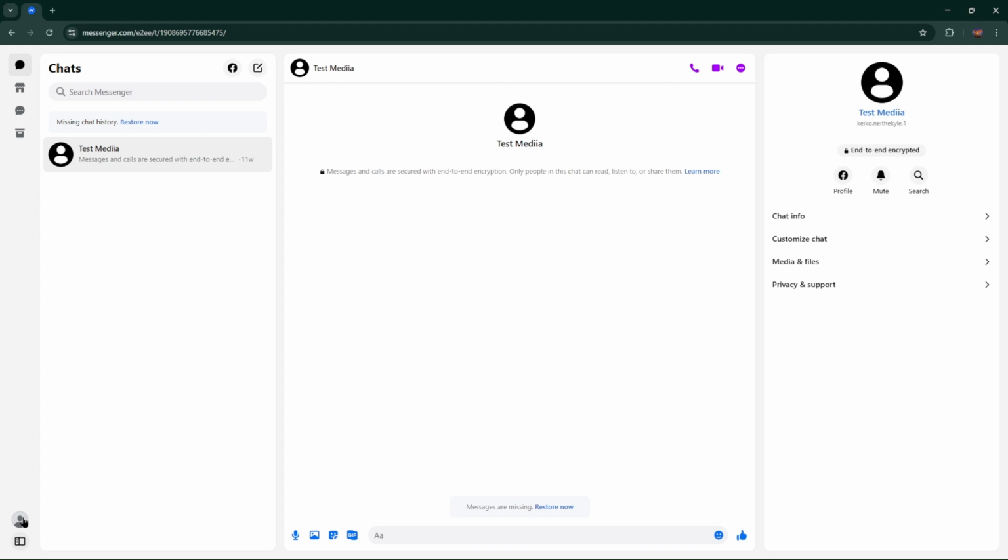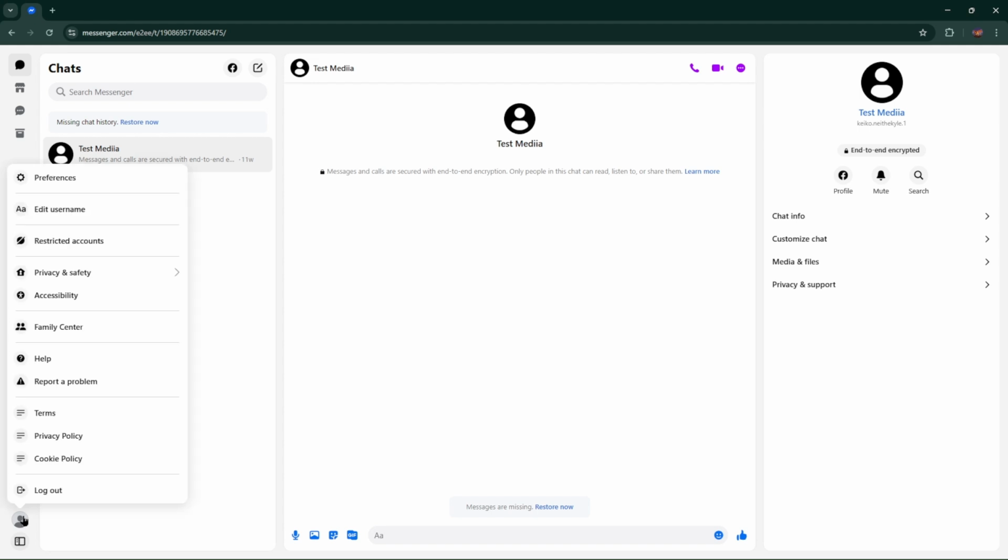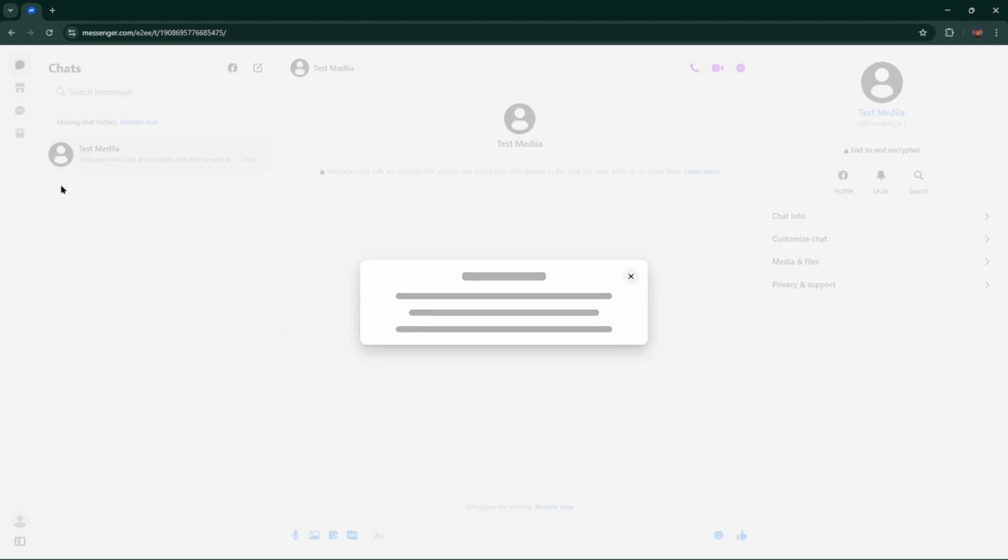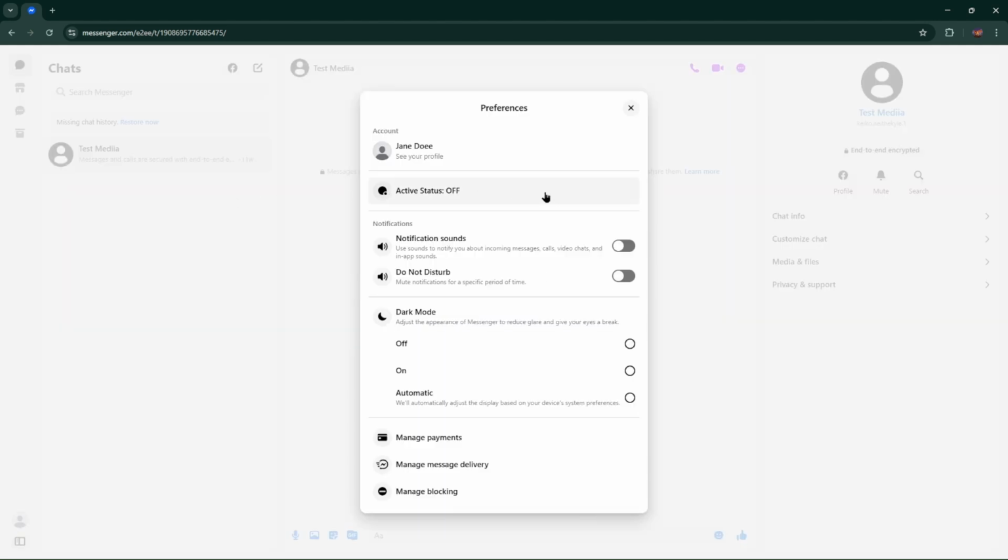So I'm clicking on my profile picture now, and that opens up the account menu inside Messenger. Once that menu appears, I'm going to look through the options and find Preferences. That's the one I need for this, so I'm clicking on Preferences right away. Now I'm inside the section where Messenger keeps some of the display and account settings, and this is where the dark mode option should show up. At this point, I'm just looking for dark mode, and once I see it, I'm going to choose it.